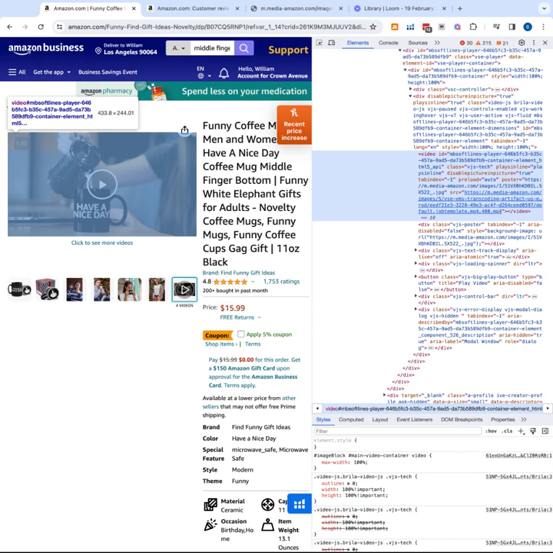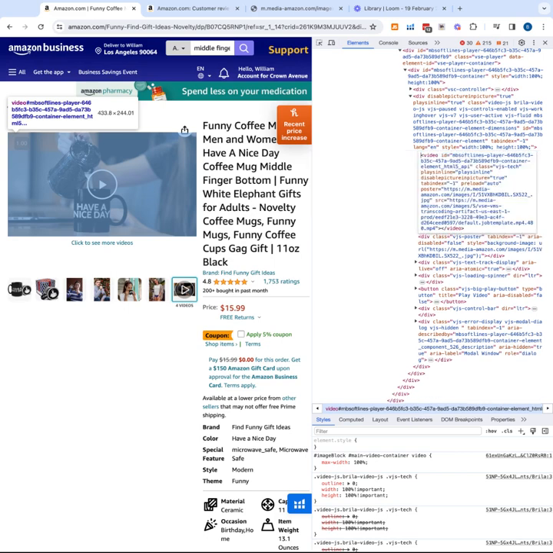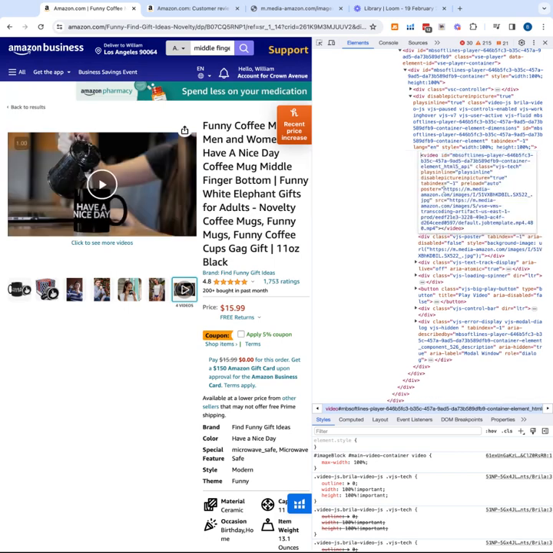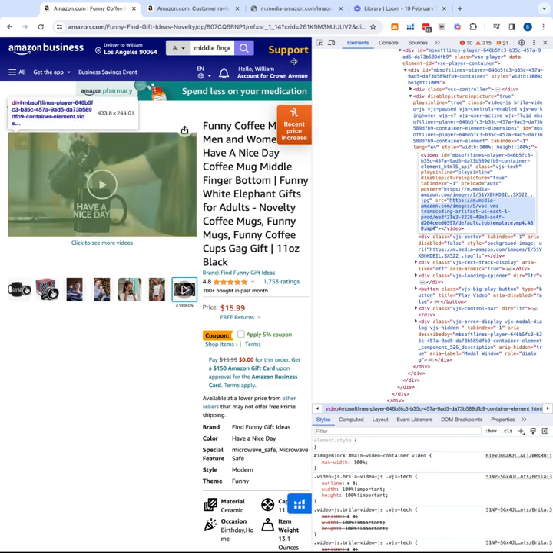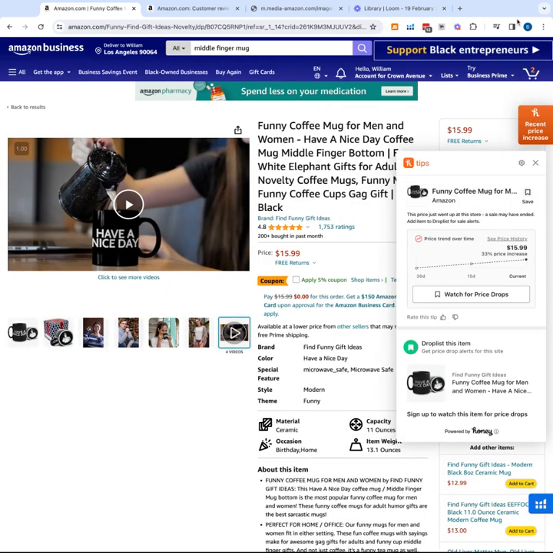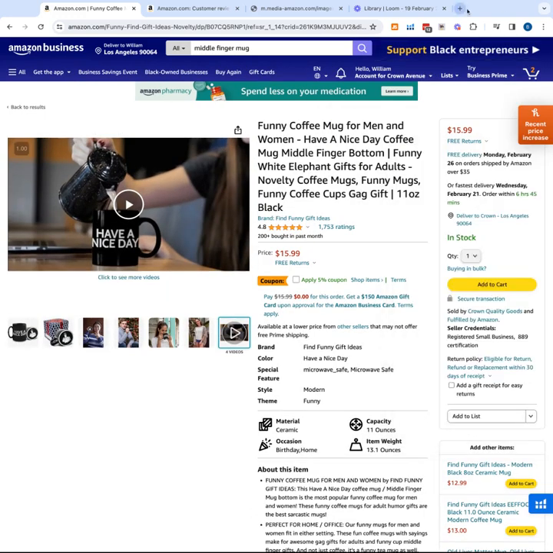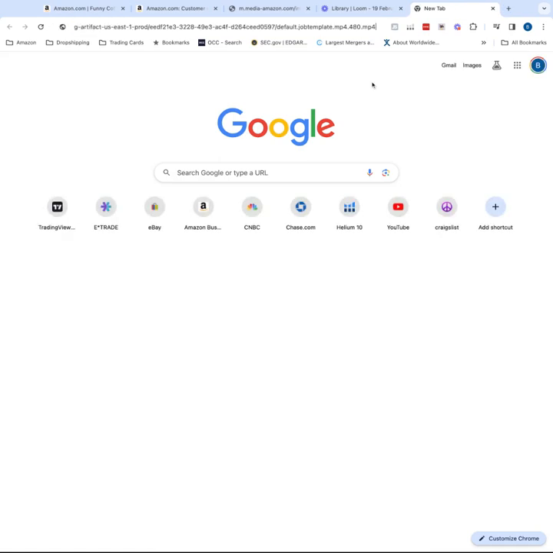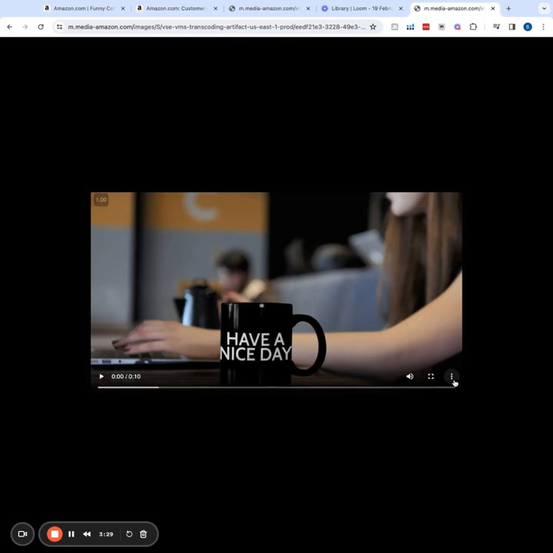So I don't know. I just clicked edit as HTML. I don't edit anything. I don't want to do that, but I just want to copy paste this MP4 link without the quotes. All right. So just copy like this. You can just X out of it from there. Go to a new tab, put that in. Voila, here it is, right? You click on these three dots right here, download. It's as simple as that.